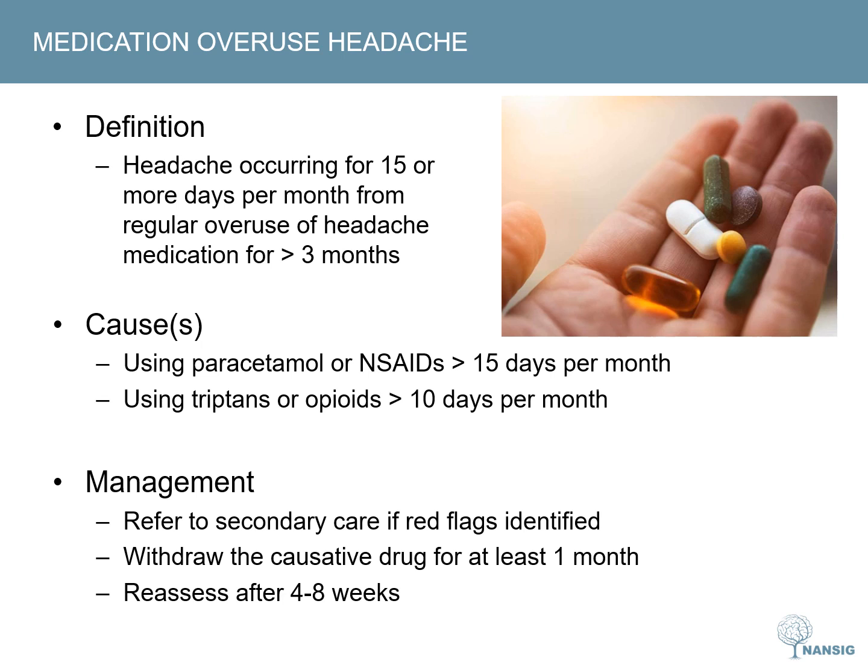And a good way to manage these patients is obviously do the assessment that I said initially. Once you've excluded any and all red flags and more serious causes, it's important to then discuss withdrawing that drug that's causing the headaches for at least 1 month, reassessing the patient after around 1 to 2 months, and then after reassessing the patient, the original headache that they had, the one that they were using the medication for, may even return. So then it's important to then discuss using different analgesia or using the same analgesia again, but at lower doses and certainly less frequently.